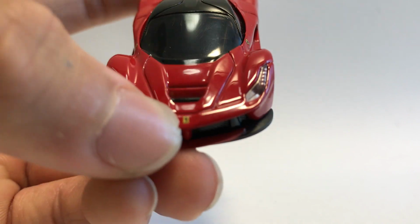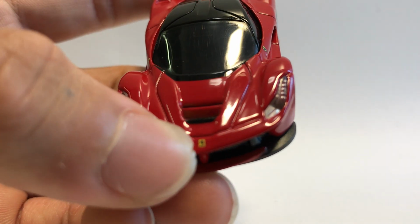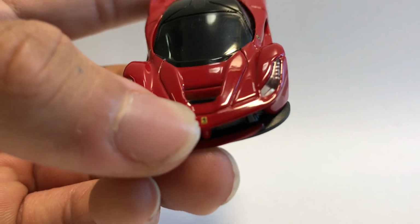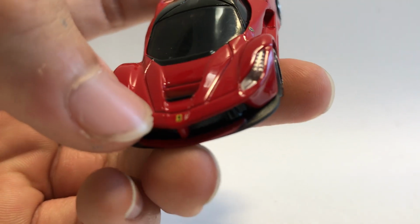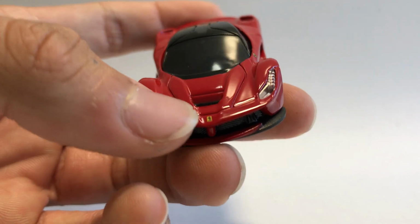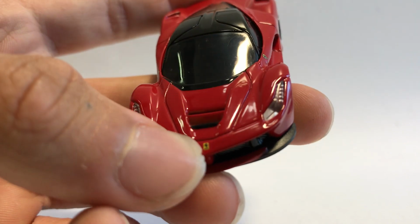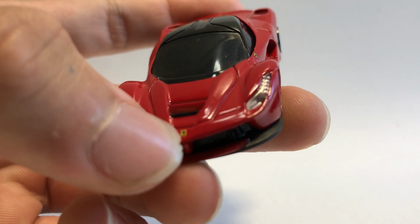Ferrari logo on the front right here. Haven't actually seen this one on a car since 24 years back or 25 years back, something like that. If you know the exact year, let me know down in the comments when the last Ferrari was produced, because I'm so glad to have it back. So nice, that square or rectangle badge.